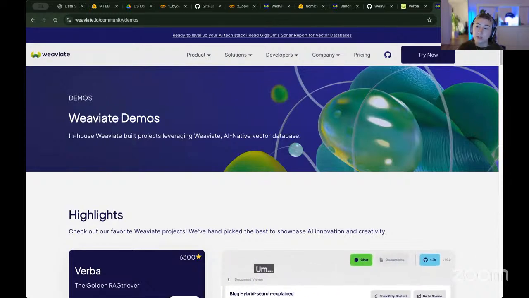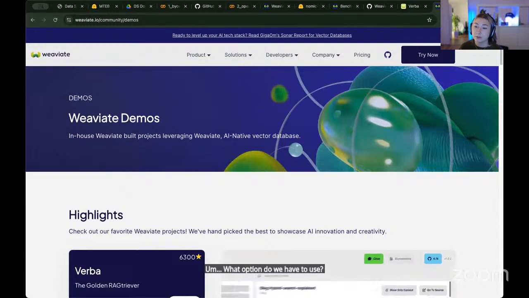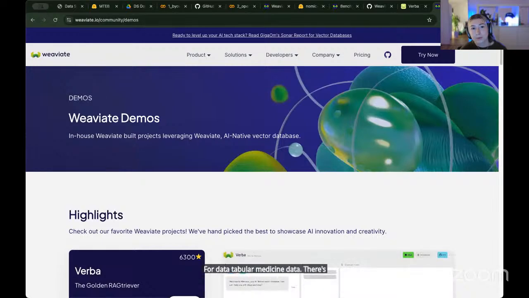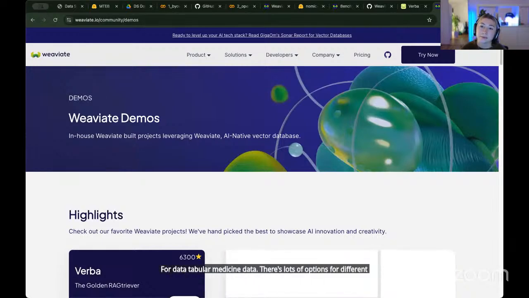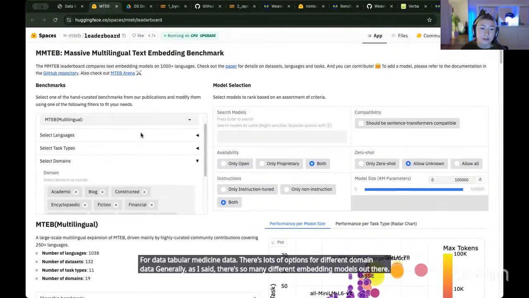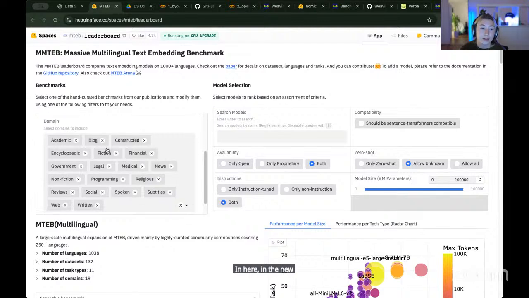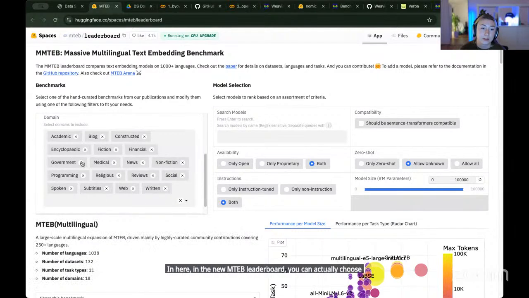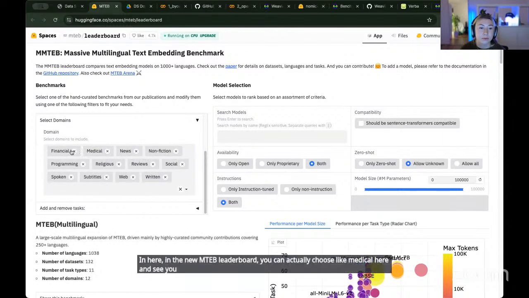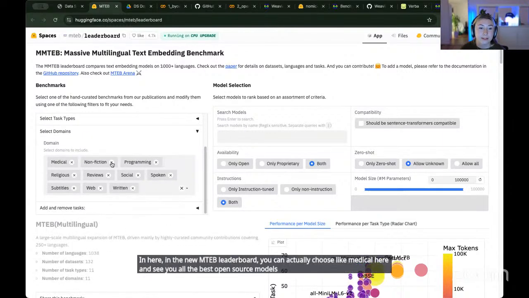What option do we have to use for tabular medicine data? There's lots of options for different domain data. Generally, as I said, there are so many different embedding models out there. In the new MTEB leaderboard, you can actually choose medical here and see all the best open source models for medicine.